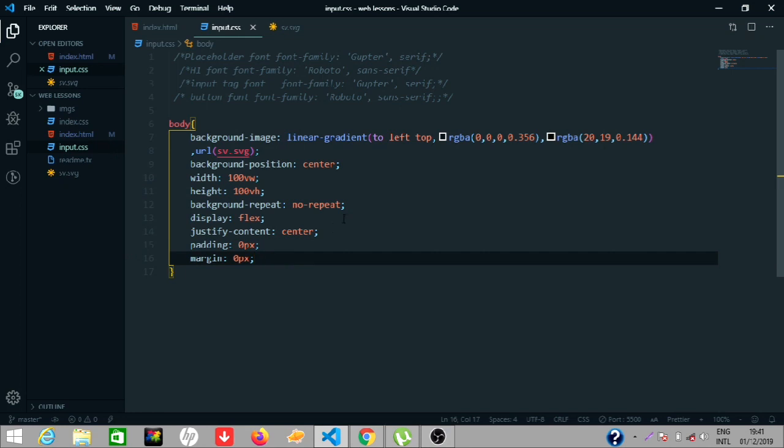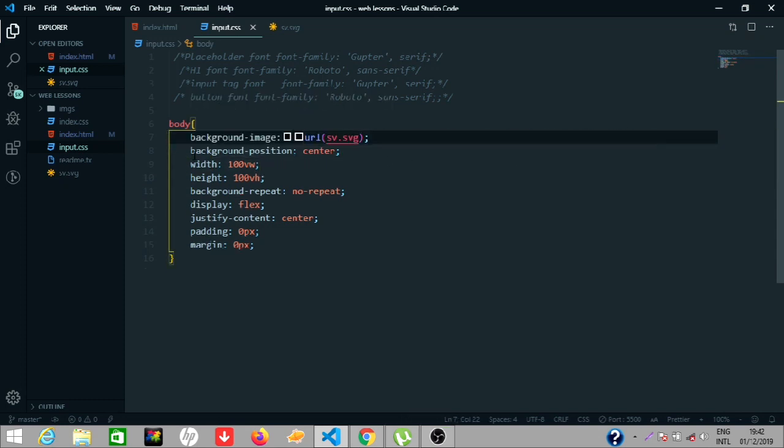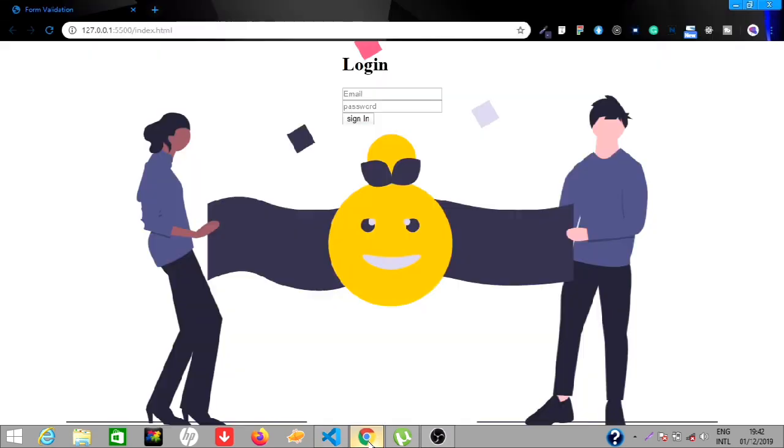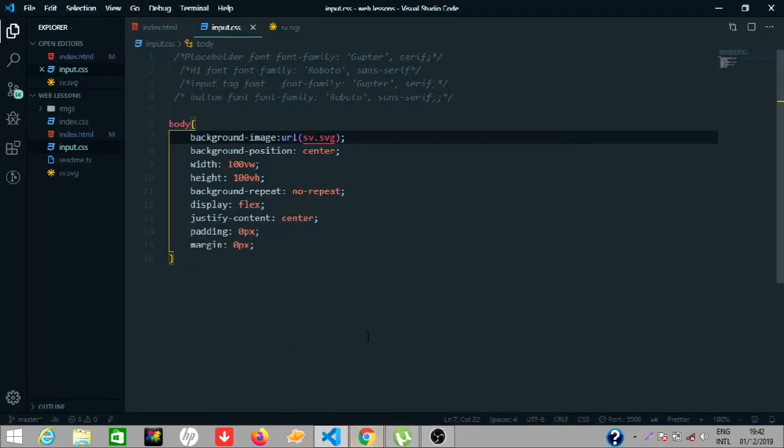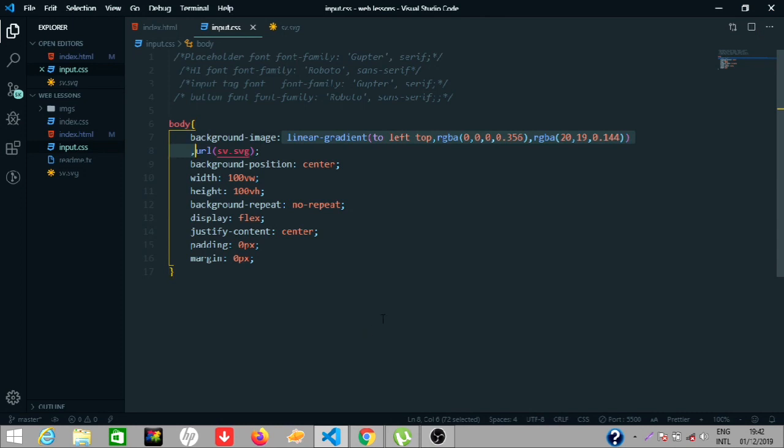Let me see how the image looks. So this is how the image looks. It is very bright, so it might actually help people's eyes because of the contrast. That's why I decided to add the linear gradient to it. So let's add it back.